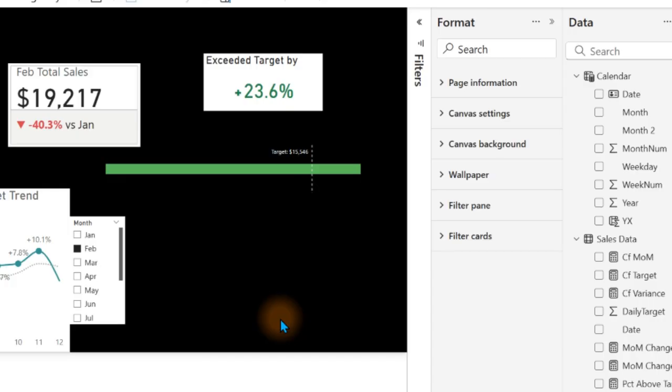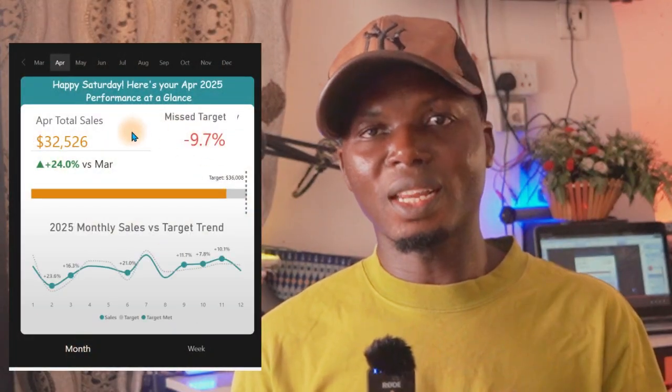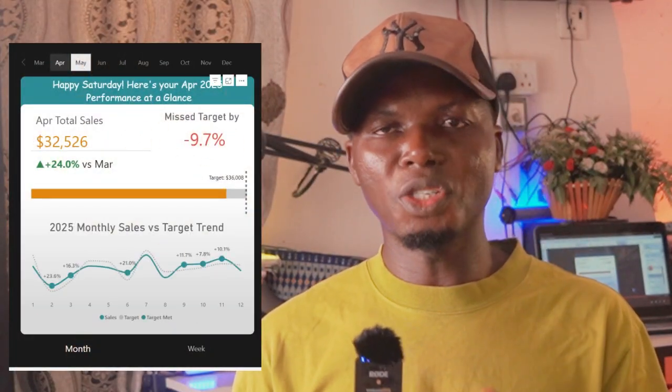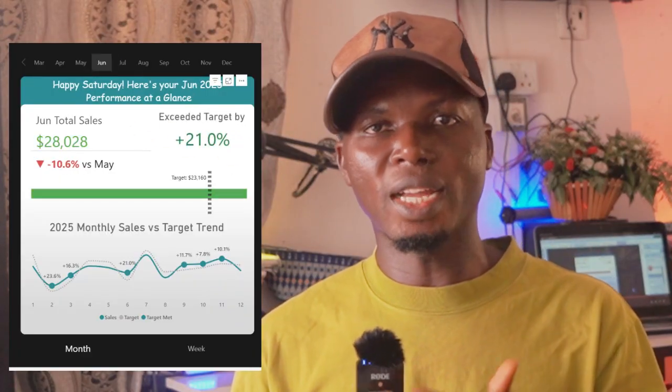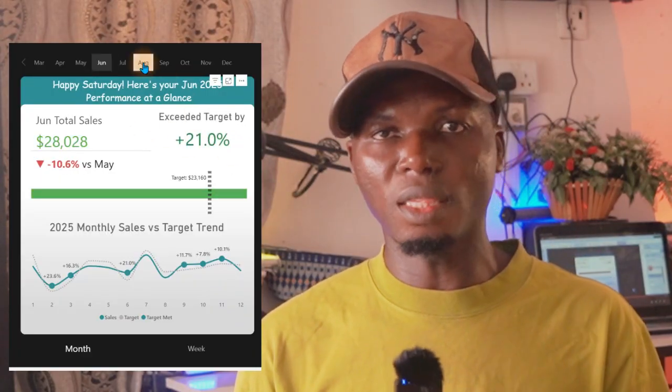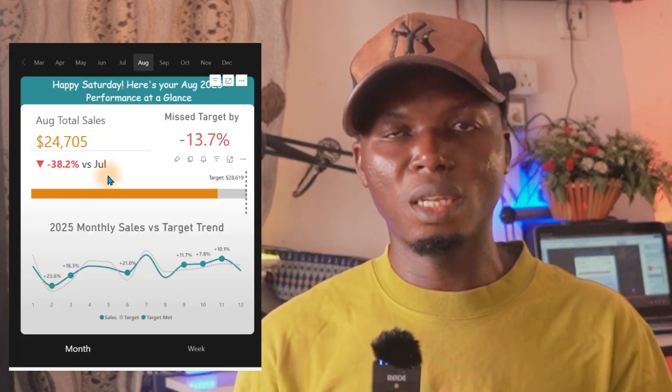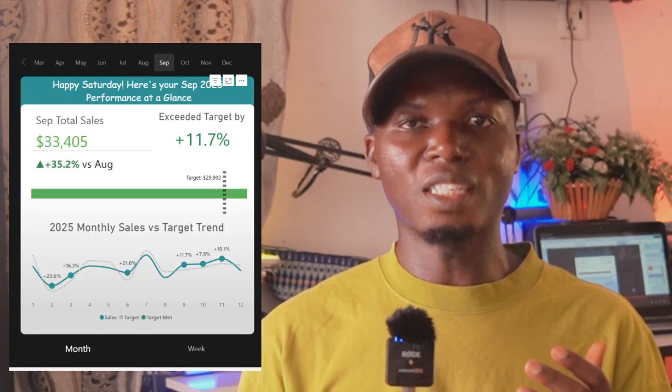It is time for you to start creating our KPI card, bringing everything together to actually get what we want created. All right, everyone, this is the best part we had all been waiting for. We're going to bring everything together to create something that looks just like this. We're going to use PowerPoint to create our background, and we're going to use bookmarks to switch between month and the weekly sales right here. It's something very simple and easy. Let's get into the class and see how we can achieve this.